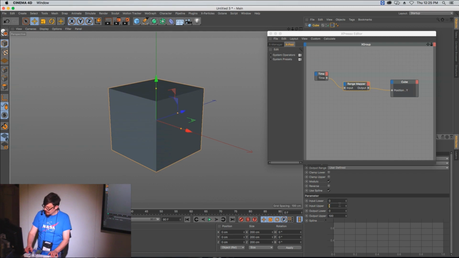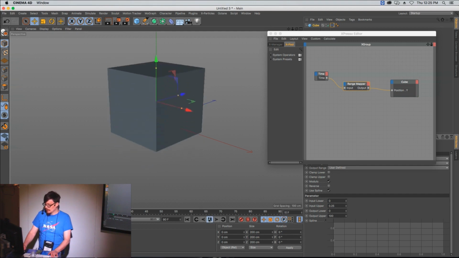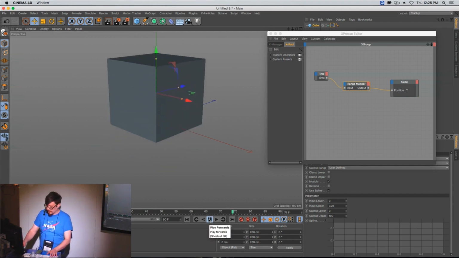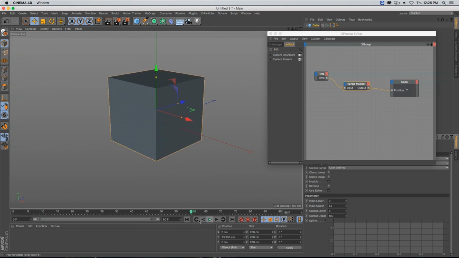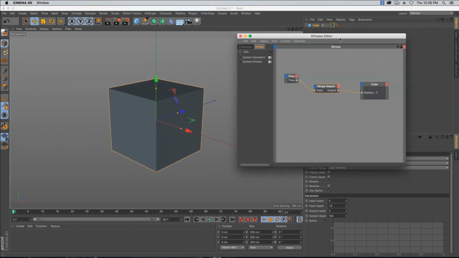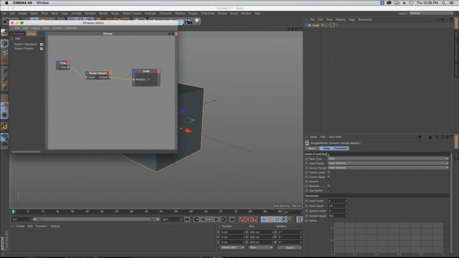If I want that to go faster, all I have to do is change this input upper number. So I can change that to, say, 0.25. Now it's going to go 4 times as fast. It's going to jump and get crazy. Likewise, if I wanted to go slower, I could set that to like 1.5. Now it's going to go at 1.5 times the duration, like that, which is cool. I'm going to do something like that in After Effects, but real quick, I wanted to show you why it's so powerful in Cinema 4D.